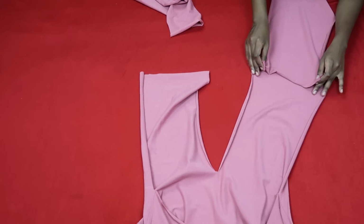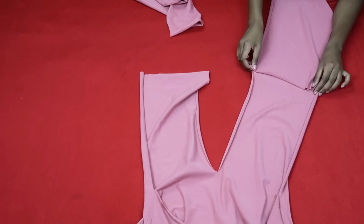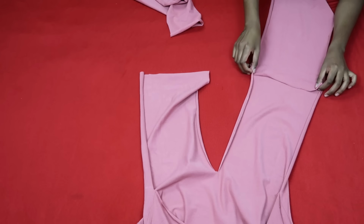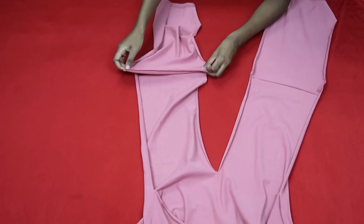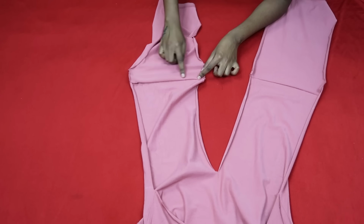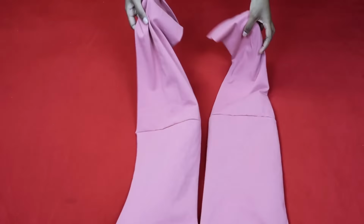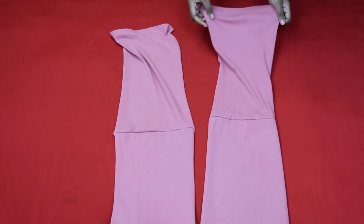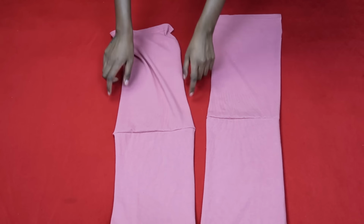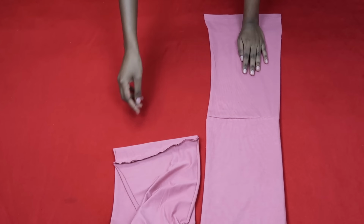Once the seams were off, I just joined the fabric to the end of the wrap ties and sewed right across, and I had one long tie on each end. So just make sure they're even, sew straight across and you're good to go. And this is what the ties look like. As you can see, they're much longer. No one will notice the sewing, I promise, and that's what they look like on the inside.